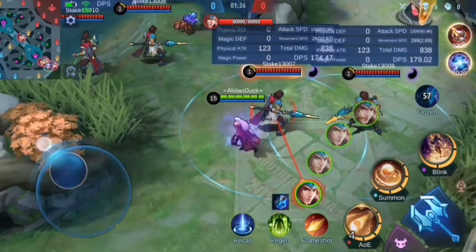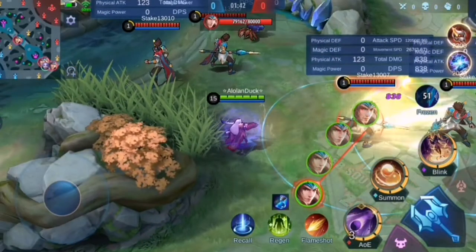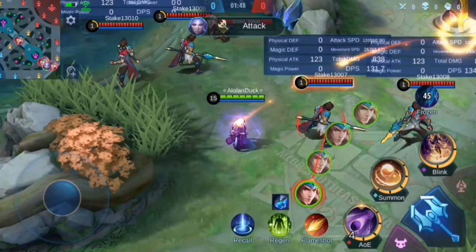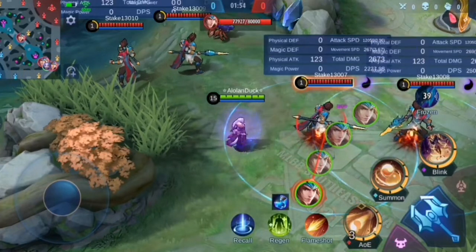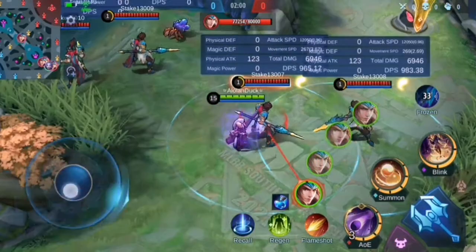For example, now I hit him for the first time. Now he doesn't have any mark. I hit him for the first time, it will hit the first target and the dust will go to the second target behind the first one. So for example, now he's marked with the shadows. If I mark again, now with the light, I will get the shield from the first target and second target.